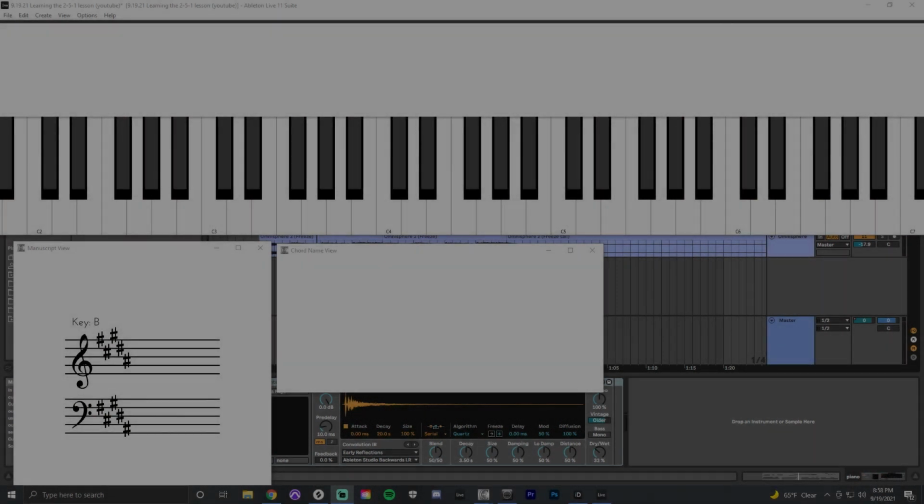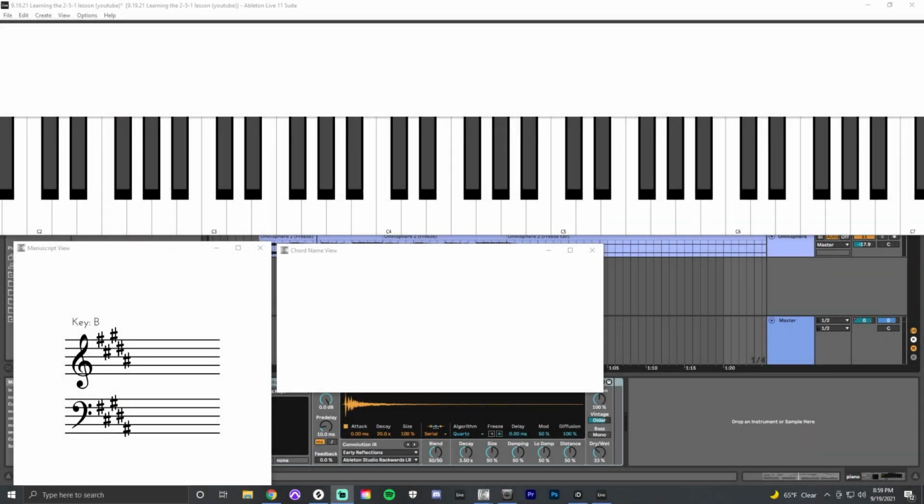In this video, we are going to be going over a piano chord progression used in a lo-fi hip-hop track using the classic 2-5-1 chord progression. I wanted to do a video about this topic because for a lot of people, learning how to play jazz on the piano can be very intimidating, and a lot of times it's very hard to know where exactly to begin. The 2-5-1 is a very classic progression, and the numbers that I'm saying actually refer to a type of chord movement. So if you don't recognize what 2-5-1 means, we should actually start there.